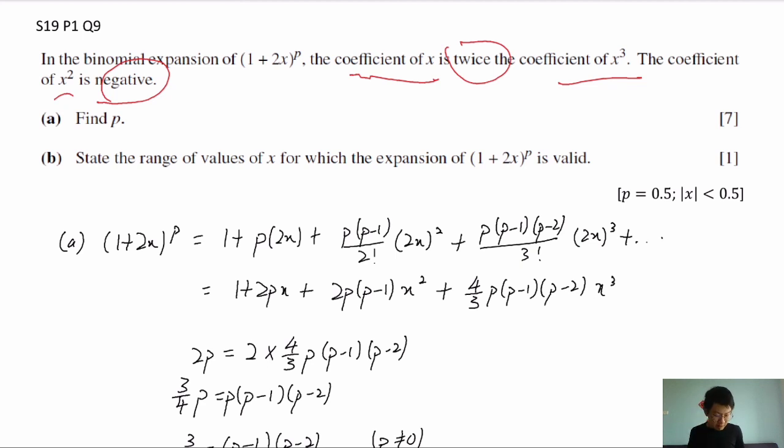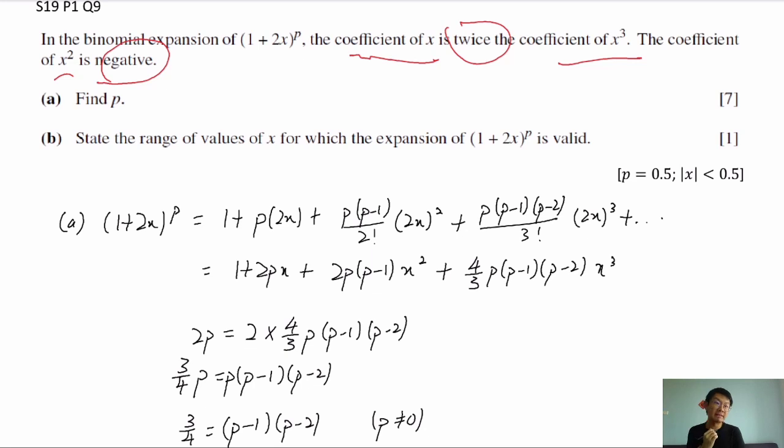For this one, basically we will have to expand this as usual. We just apply the binomial expansion formula, based on what we get from the MF19. Just be careful when we work with the values: we have the 2x, so we take the powers of the 2x and make sure we include the 2 as well. Then we simplify the values. All the expressions in p, we just keep like that first, and we deal with all the values.